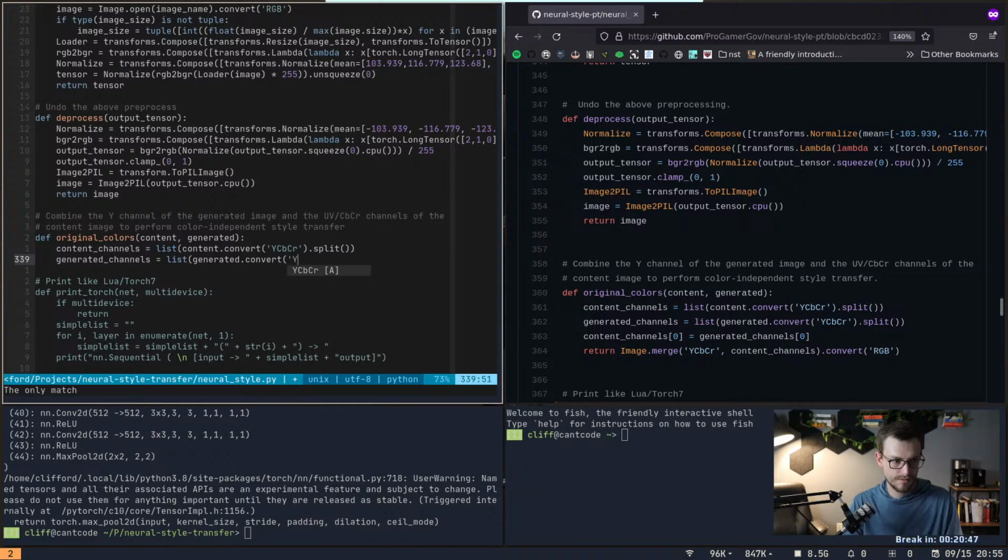Converts CbCr split. Can we just do that? We're doing it for each. Combining the Y with the generated and the UV CbCr.